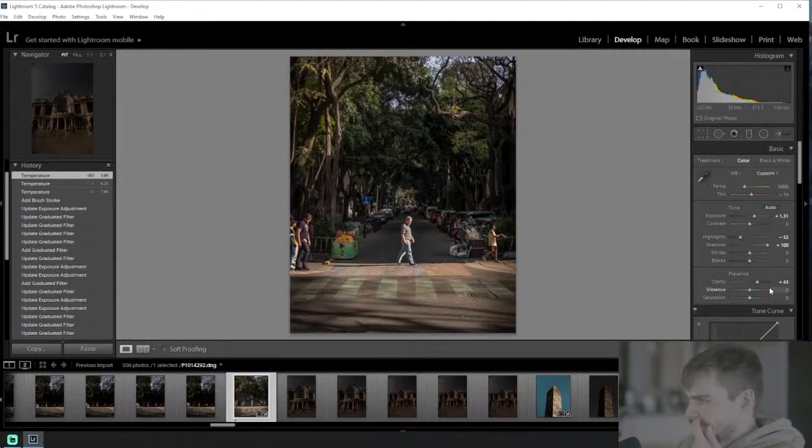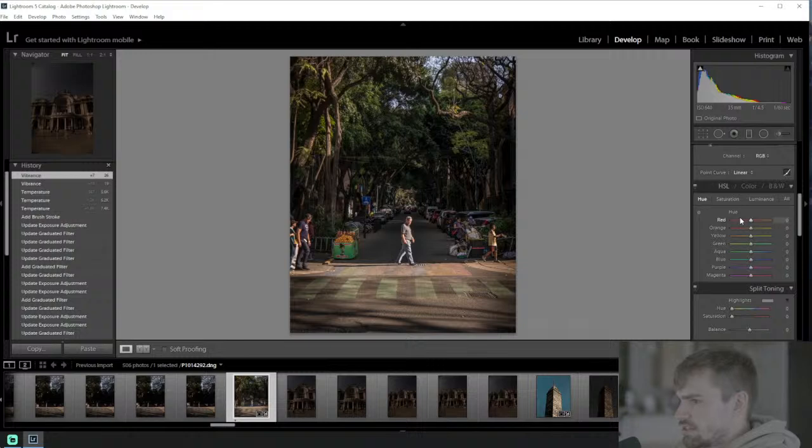Okay. I'm going to bring up the vibrance though just a wee bit, just to bring back some natural stuff. Let's bring down saturation purple.